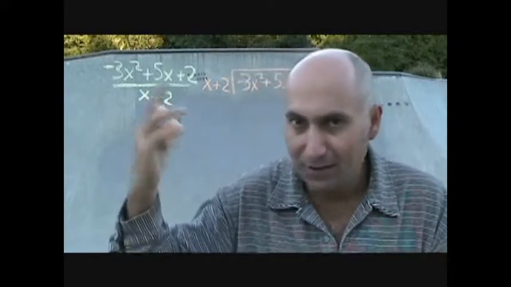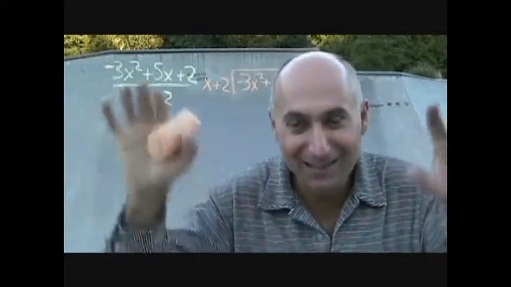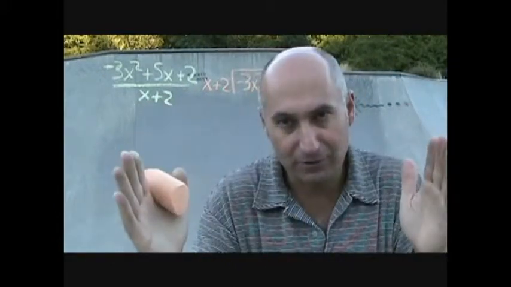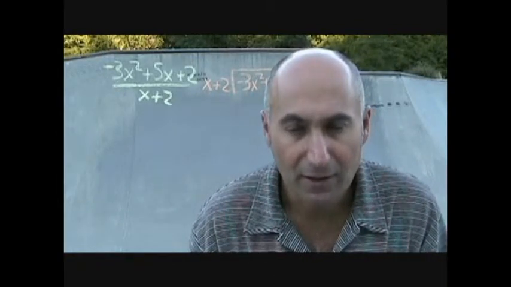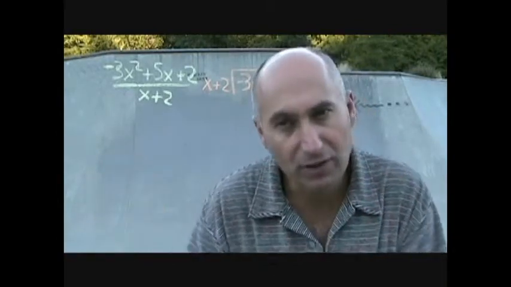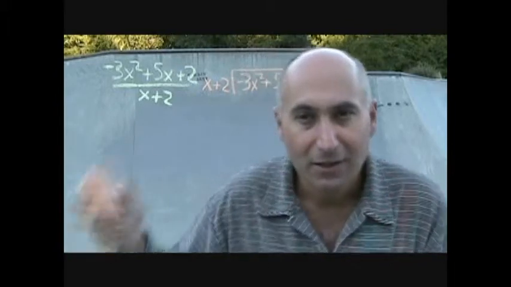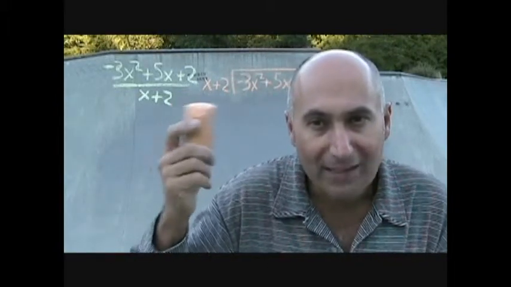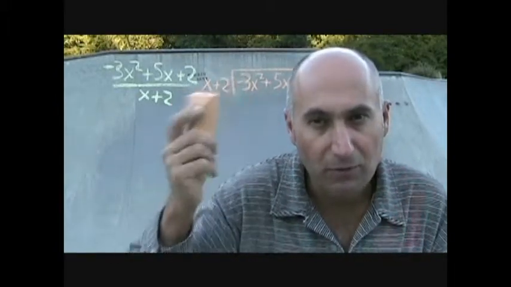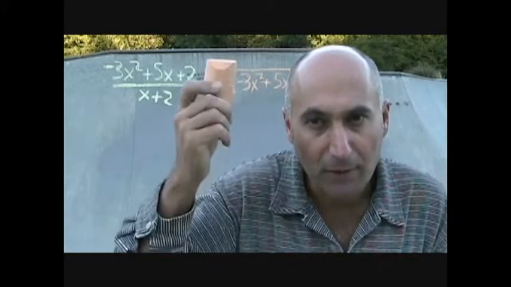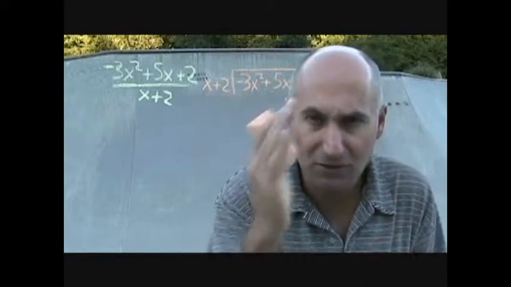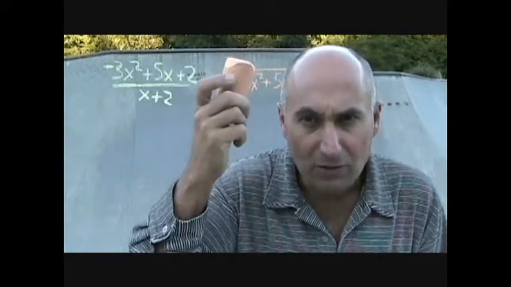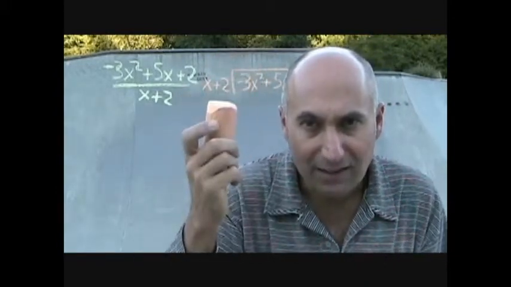So if they try to trick you by mixing your expressions up, the orders up, take the x's and put them in descending order, okay? And these are single variable functions that we're really concerned about right now. Multivariable functions we'll get into later. So what are you going to multiply x by to give you negative 3x squared? You're going to multiply it by negative 3x. So you put your negative 3x on top of this. Each term follows each other. You should keep things in order. So negative 3x goes up here and multiplies this guy and multiplies that guy.